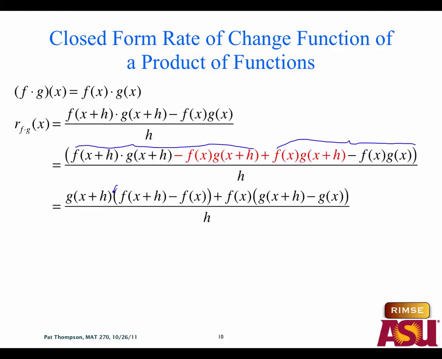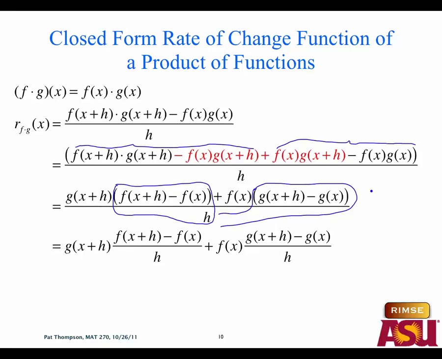So if you look, what do you notice right here? This should look familiar. And then, same with this. This first thing that I put a circle around, what is that? The rate of change of f. And this over here? Rate of change of g. So that's why you do this initial step, and then you combine them, group them the way we group them, and then if you factor out, the rate of change of f and the rate of change of g separately emerge from this technique.